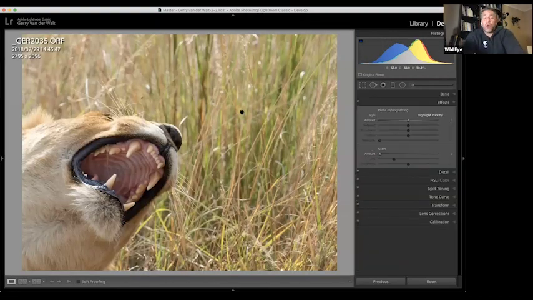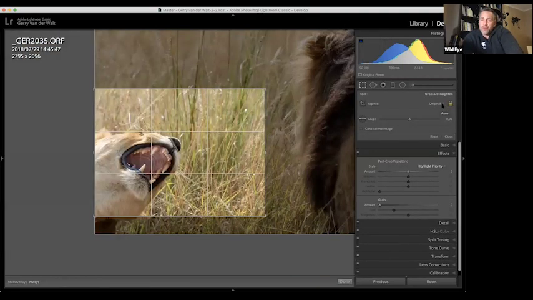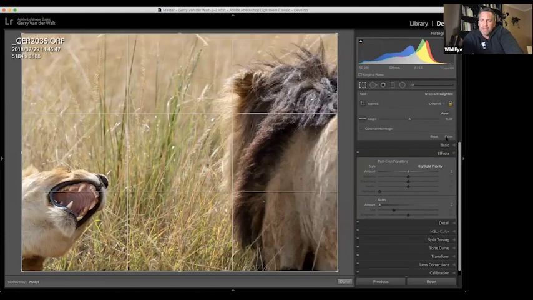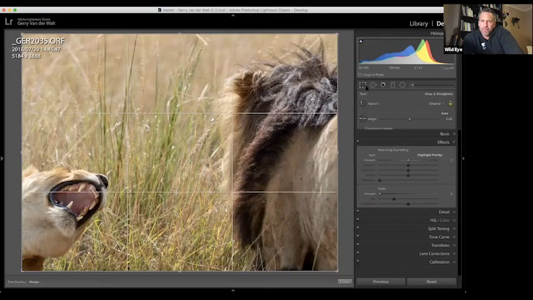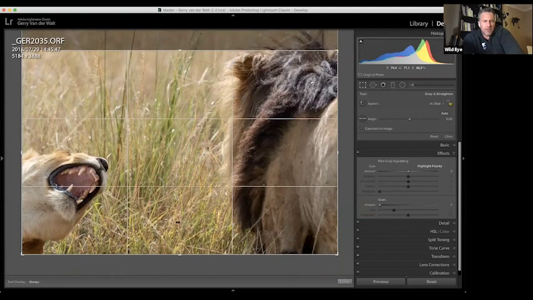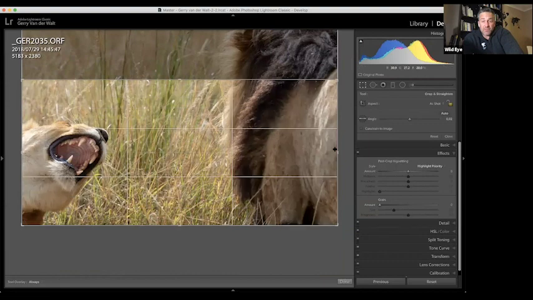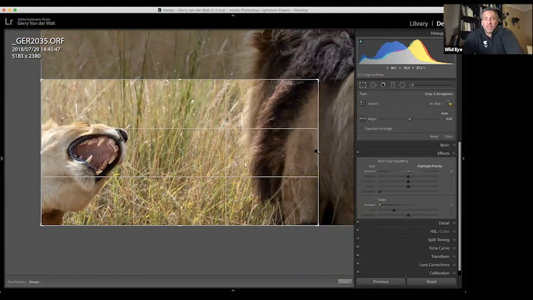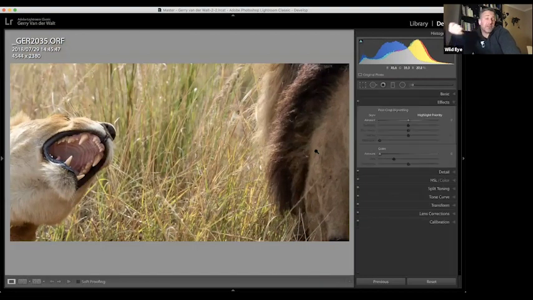But I would maybe create a virtual copy and then think, hey, listen, what would happen? Let's go to the original. If I, for example, did a free crop on this, open the padlock, and I do something like that perhaps, and then just minimize some of him. Suddenly a very different story. The narrative's different. On her alone, she could be yawning. Now she's the focus. The visual mass goes to her because it's sharp and recognizable, but the story is completed by having someone on the other side. Ah, she's growling at him.